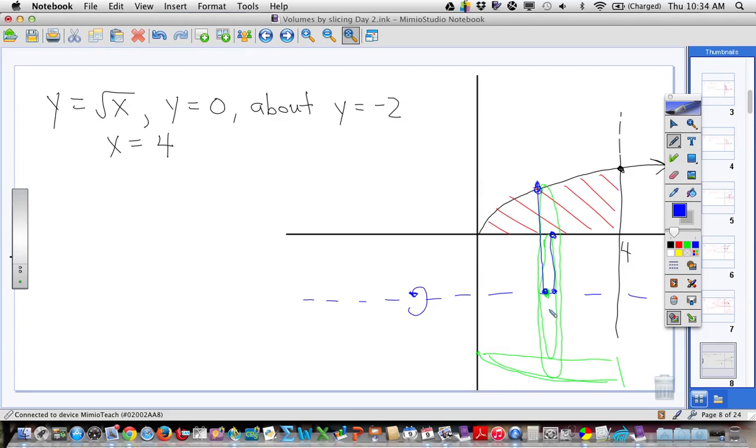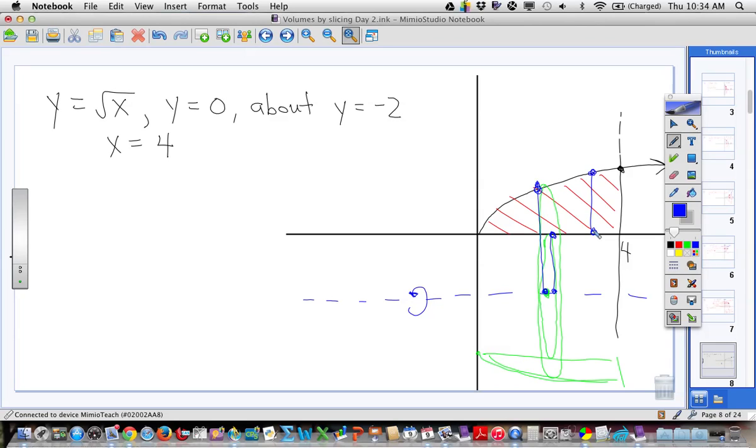Okay? So there's still strips. It's still going to be top minus bottom and right minus left. But it's just not going to be the strip we're used to. We're used to doing our strip inside the region. Well, that only applies here if the axis of revolution is here. And sometimes I like to do this. Think about like a pin.